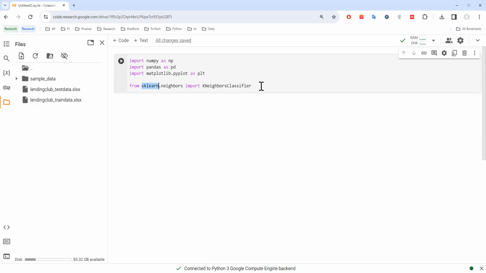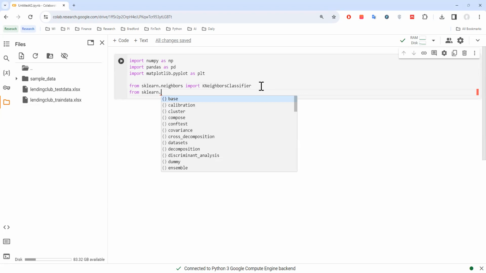Also, we are going to import some metrics from the same package, sklearn.